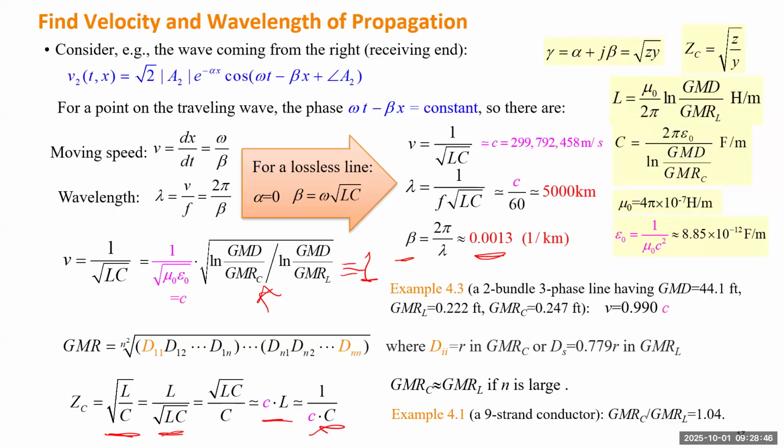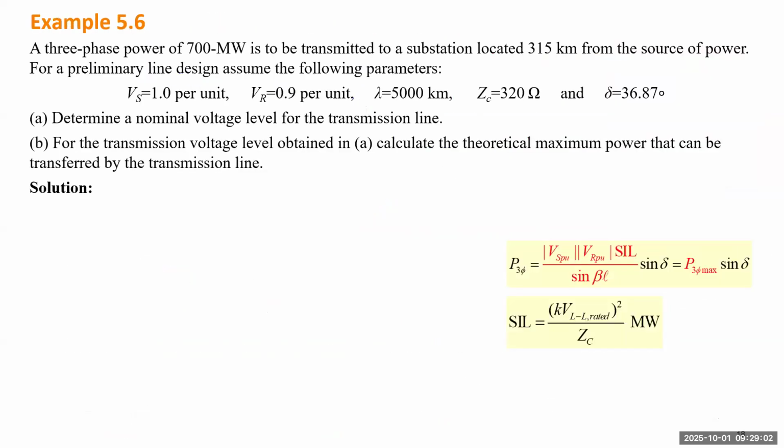So electricity in a transmission line is delivered through such an electromagnetic wave moving at around the speed of light, right? Similar to the speed of light in outer space, very closely. So there's an example 5.6, and so we can just do some calculation. This example focuses on calculating a number of the capacities, loadability, and the limits of power for the line.